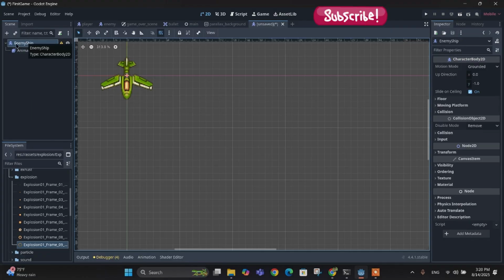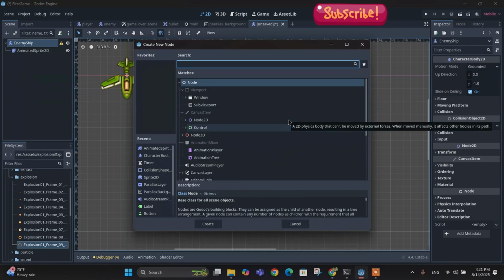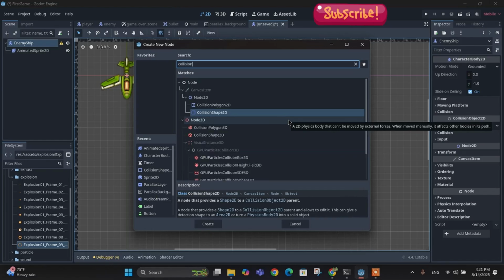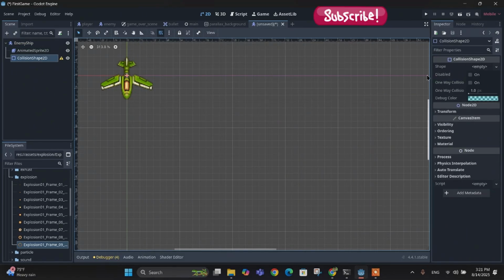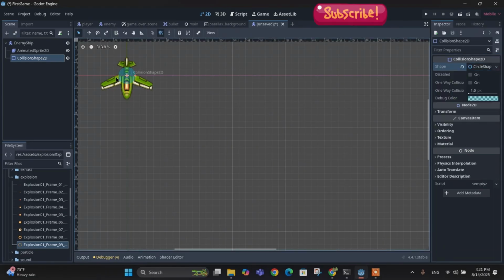So let's click on the enemy ship, right click, add, and let's search for CollisionShape2D, create. Okay, and now let's go to the inspector here and select the empty shape, and here we are going to select circular shape.